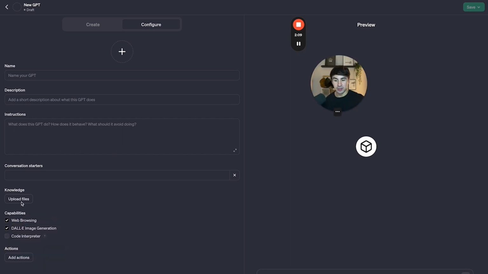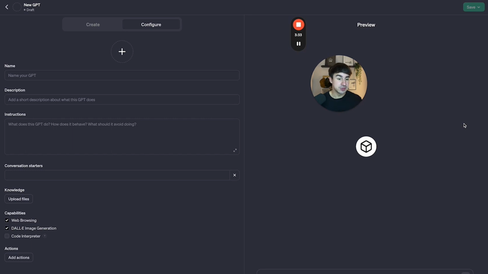And as you can see here, we can also upload files, and basically these files are going to give all the knowledge and all the background needed to the AI to behave just as we want, okay? So in this case, what we're going to do is upload all the video scripts of MrBeast videos in order that the AI has enough background to create more scripts, to adapt our scripts, and basically to give us tips in order to create good quality content, okay?